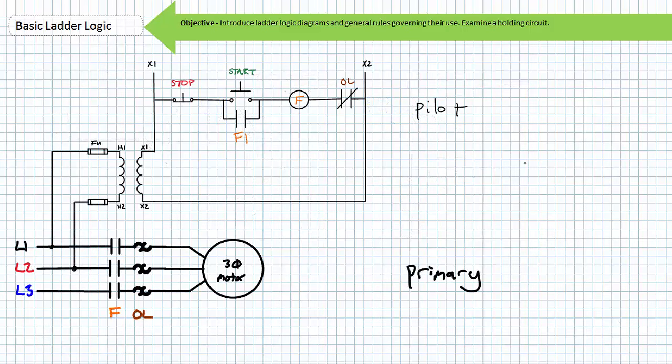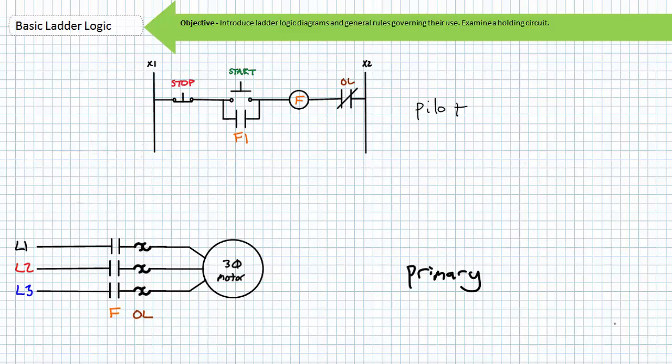A ladder logic diagram for an electrically controlled system incorporating motors and magnetic contactors is almost identical. One would show a control transformer output used to step down primary voltage between any two phases to pilot voltage as upright vertical rails, X1 being the left and X2 being the right. If one was to draw both the pilot and primary schematics using the same diagram, ordinarily the pilot low voltage ladder logic diagram is drawn in thin lines, and the primary high voltage schematic is drawn in thick lines. I tend to find this method a little busy and confusing, so I ordinarily draw the pilot and primary schematics separately. Realize the primary and pilot schematics are linked via magnetic or mechanical means.